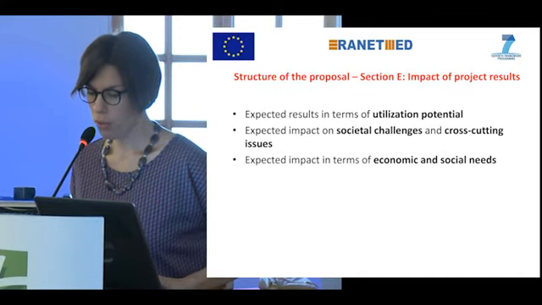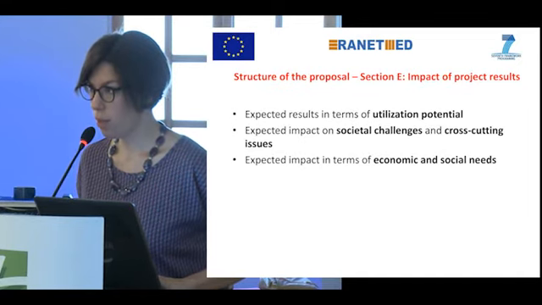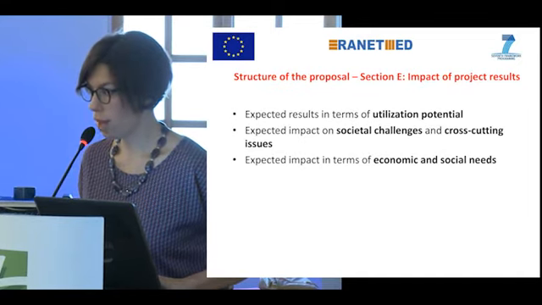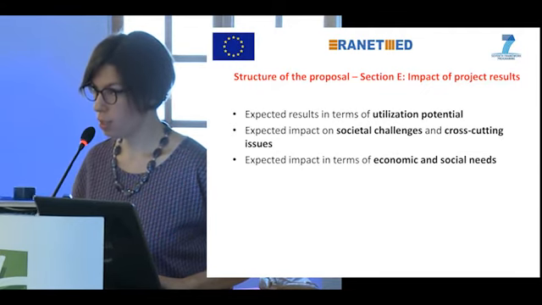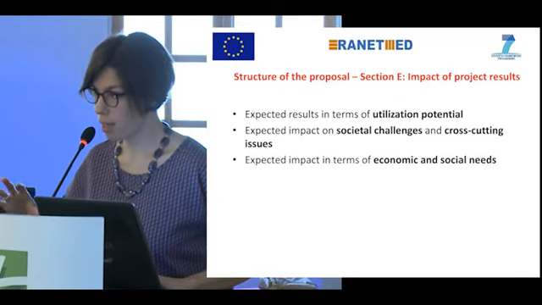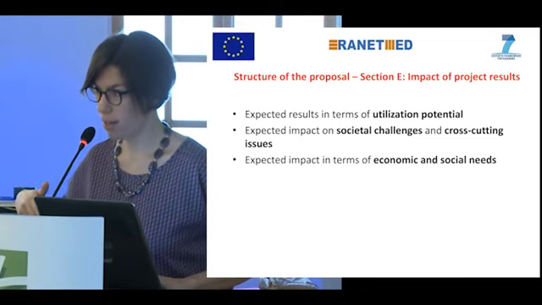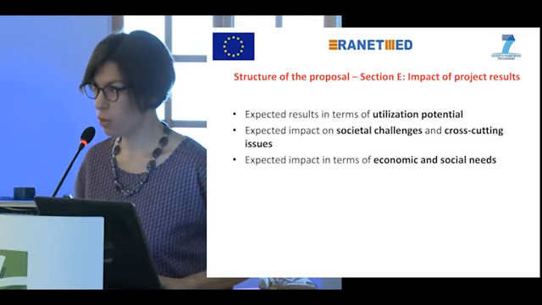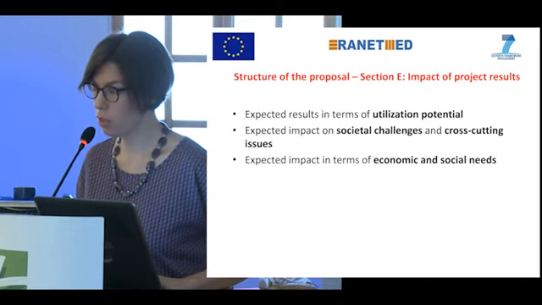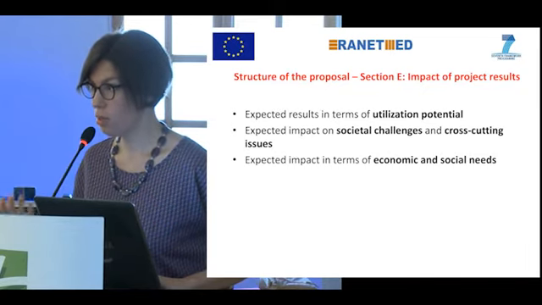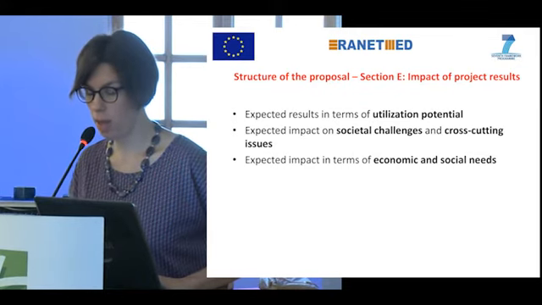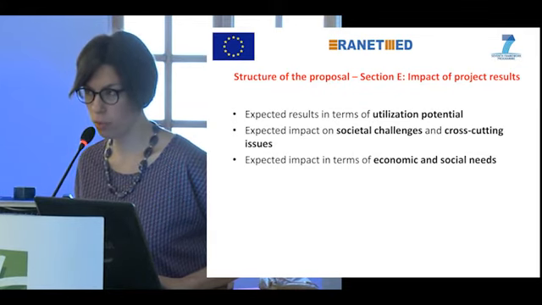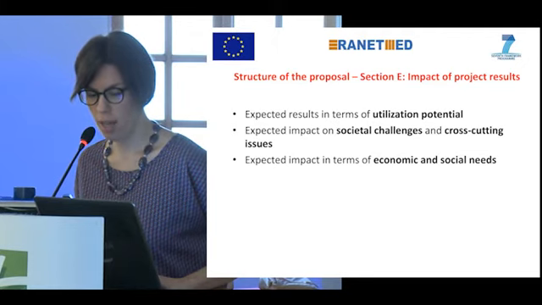Section E, impact of project results. This section is very important because, as was shown yesterday, in the evaluation process the threshold for the impact is higher than for the other sections. The threshold is 4 out of 5, so it's very high. And this is a section to which you should devote attention.